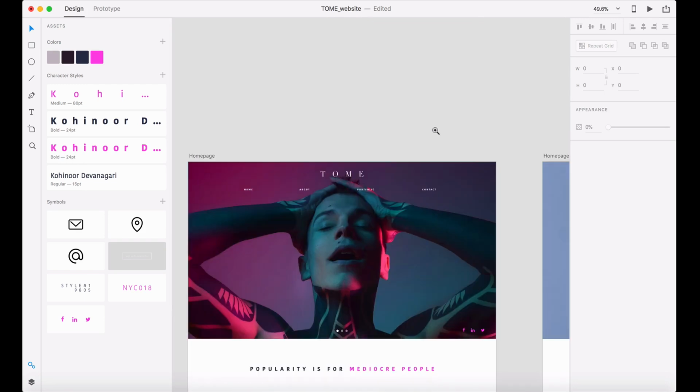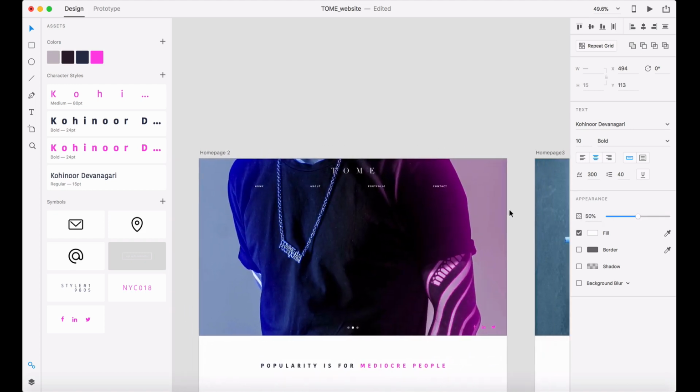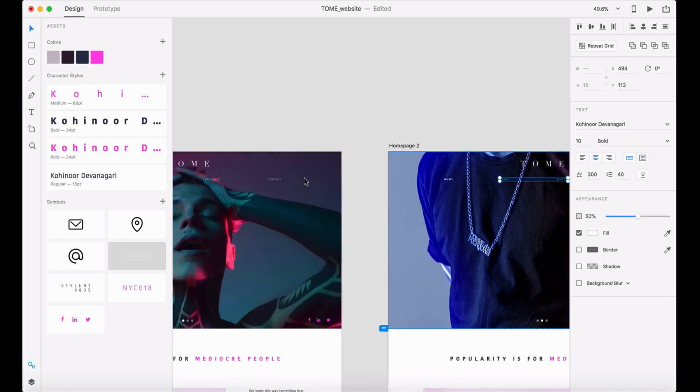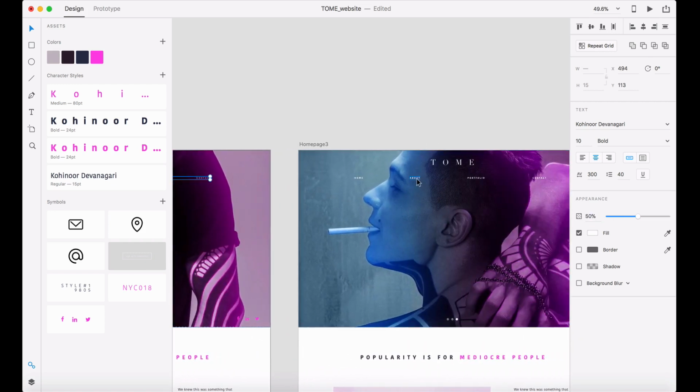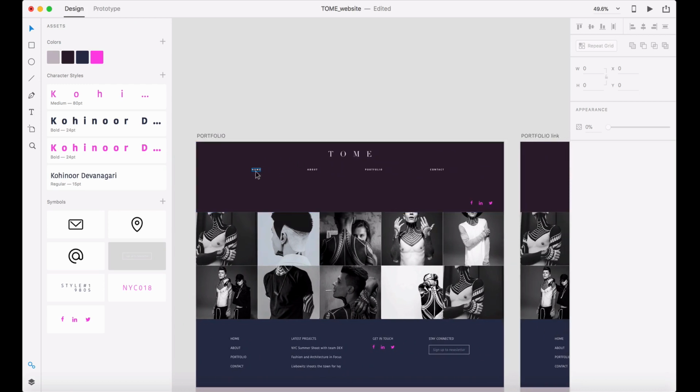What we can do to indicate where we are, if we're on the home page, we can just take those down to 50%. Same here, 50%. Or perhaps you want to make it a different color. You can make it pink. We'll just take it down to 50%. So I have my 3 sliders, and then I've got my about page. Maybe we will make it pink because I can't even see this one. So depending on your imagery, make it about. It's a combination of things, colors and styles, but that's okay.